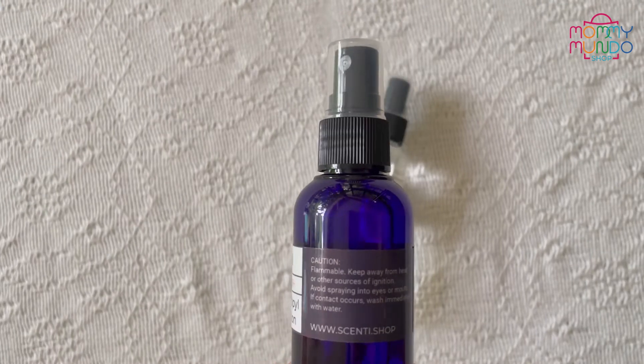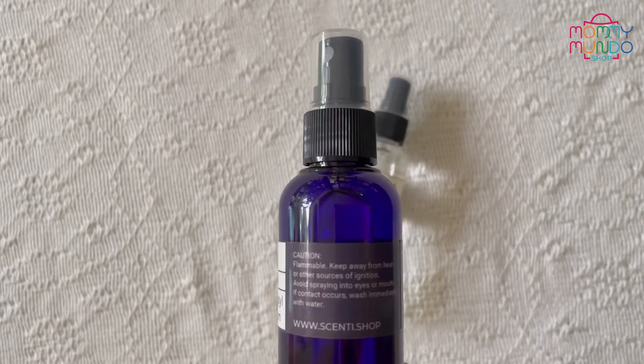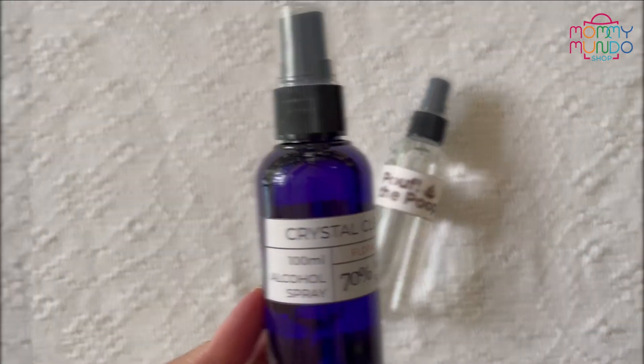As they say on their website, it's part of your survival kit — especially these days, you cannot go anywhere without a quick fast disinfectant that you can stick in your bag. This is a great size also, and yeah, it's just an essential. They have two scents: floral fresh, which is the one I have, and a lemon scent. Just like Poof the Poop, we're going to test the scent.